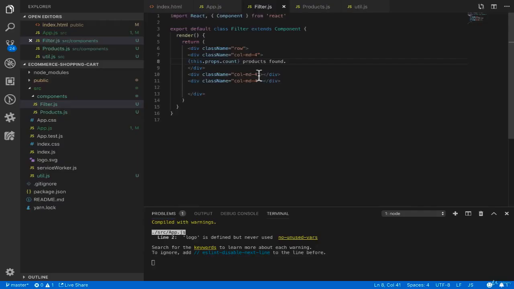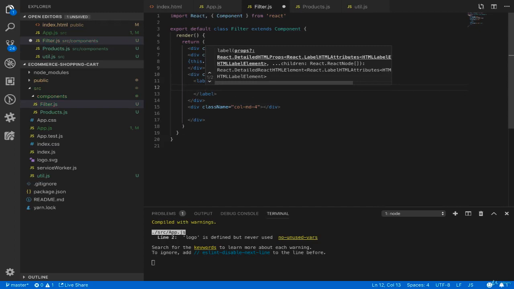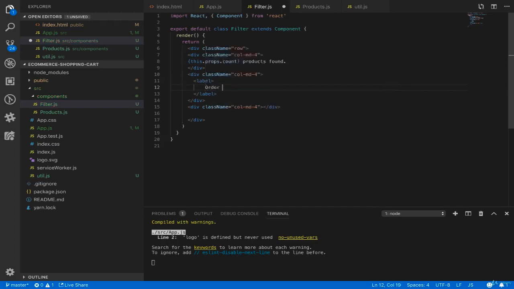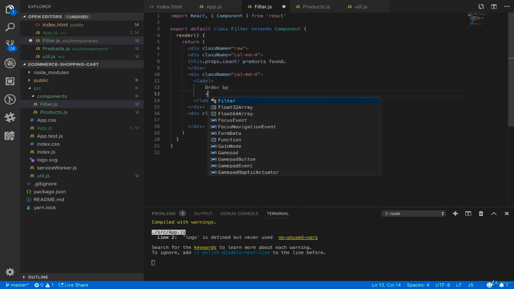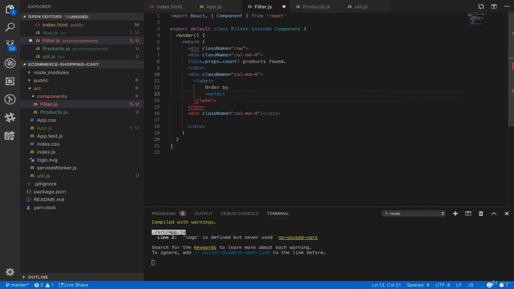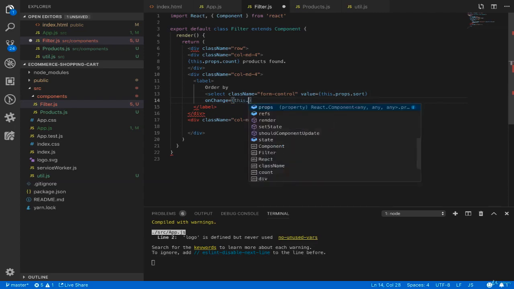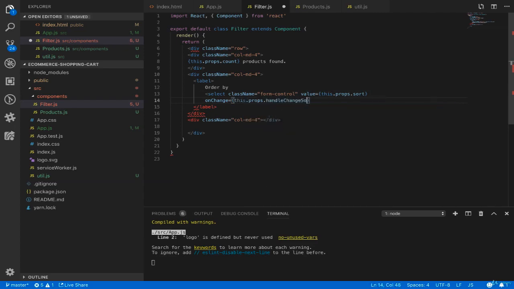It's time to create the sort box. The sort will be here. Let's put this inside a label, and here we say order by, and put a select here, whose class name is form-control, and its value comes from props.sort, and the onChange method also comes from props.handleChangeSort.